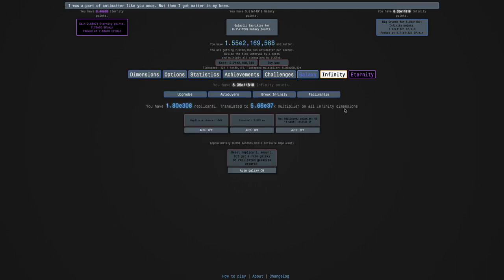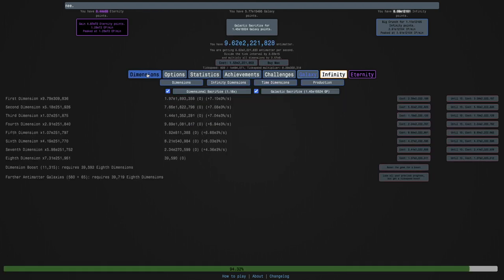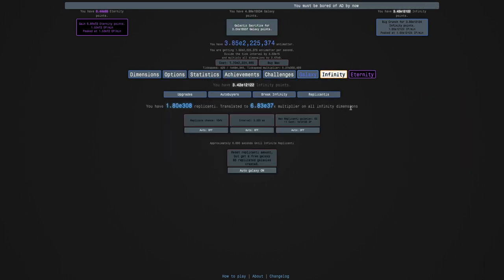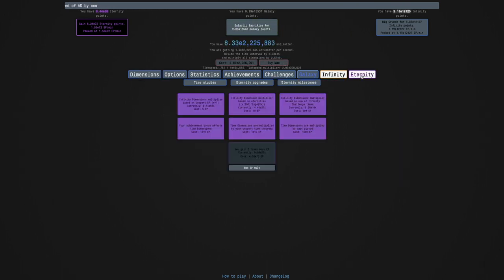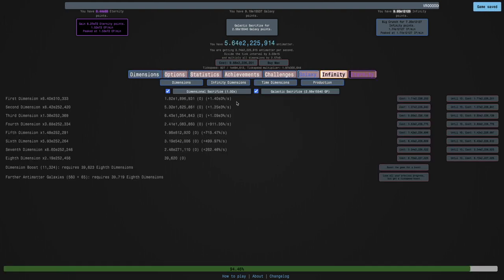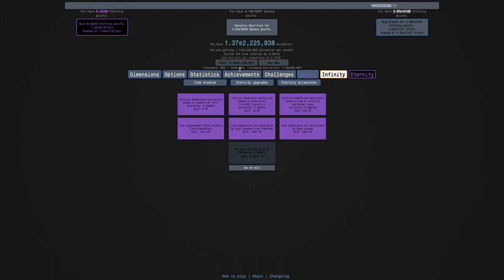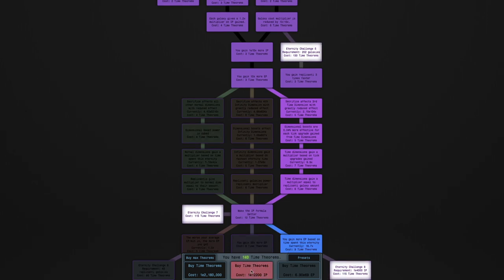Okay, I'm now up to max replicated galaxies, and I can galactic sacrifice. This should easily give me like 500 orders of magnitude of galaxy points. I also want to try the active path with this, because I don't have to wait for like 65 replicated galaxies when I'm only getting 1 every 3.5 seconds, because that takes about 4 minutes. But anyway, it looks like I can get E72 eternity points from this, and actually a bunch more time theorems. So yeah, all this is definitely going to help.